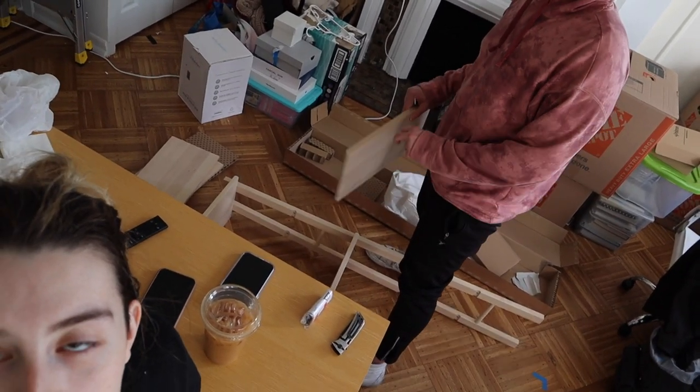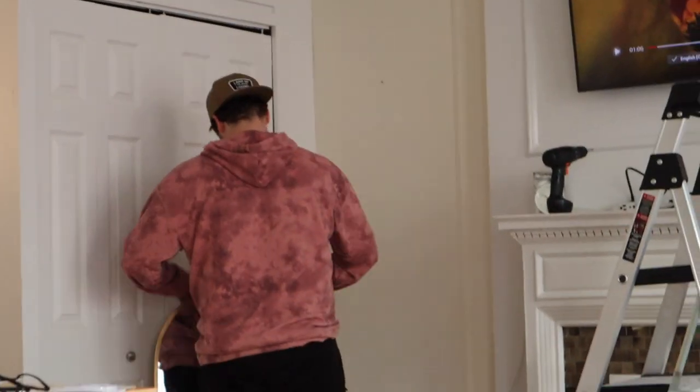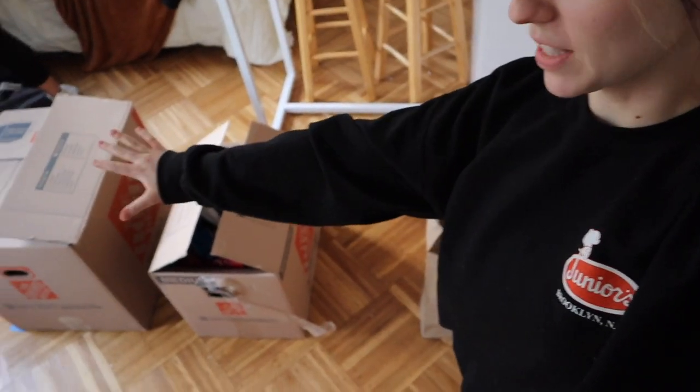Good morning! Surprise — we built this table last night and I didn't even tell you about it. It was really late and we got our second wind after eating our Thai food. But now we're building this shelf thing that I bought at Ikea for my bathroom. We got coffee and acai bowls this morning. I'm going to get a full-length mirror too, but I had this mirror at my other apartment — it was horizontal instead of vertical, but it fits so nicely in the space like this. Here we are in the apartment — we've actually gotten a lot of stuff put away.